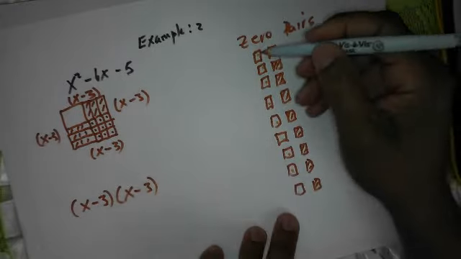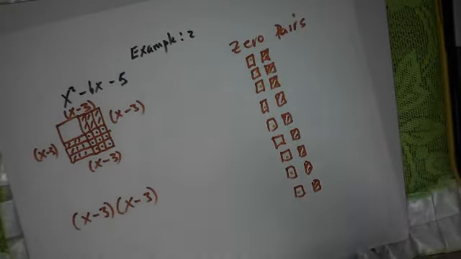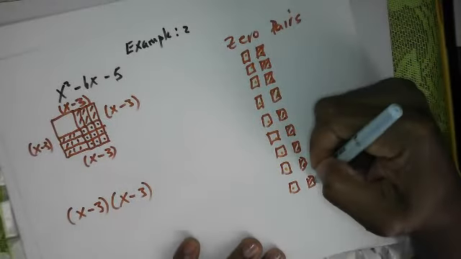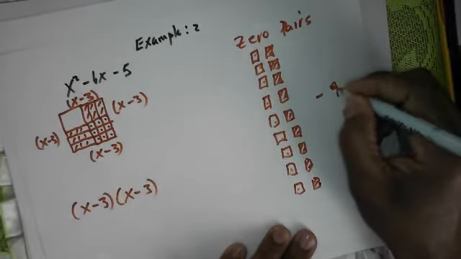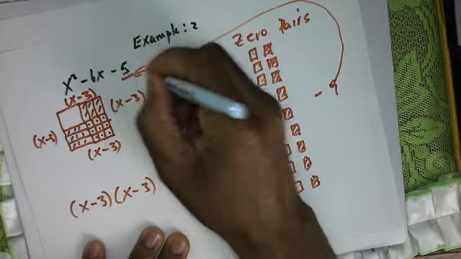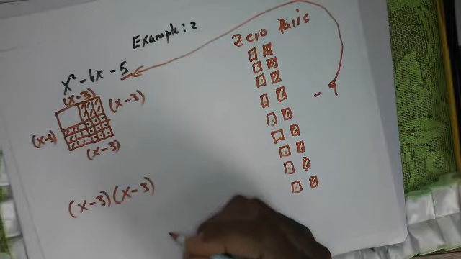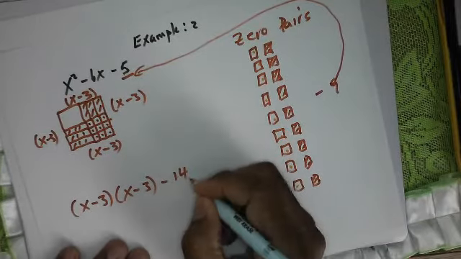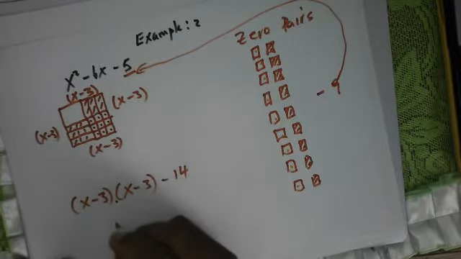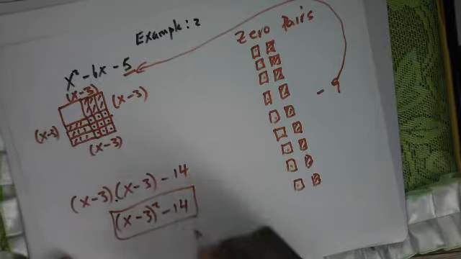Now, when I took the positive part from my 9 0 pairs, what was left? It was only the negative parts remaining, right? How many negatives did we have remain? 1, 2, 3, 4, 5, 6, 7, 8, 9. So we had a negative 9 here, but we also had a negative 5 there. The negative 9 plus the negative 5 will give us what? Negative 14. So this would be minus 14. So x minus 3 times x minus 3 would be x minus 3 all squared minus 14. And this would be my solution there.